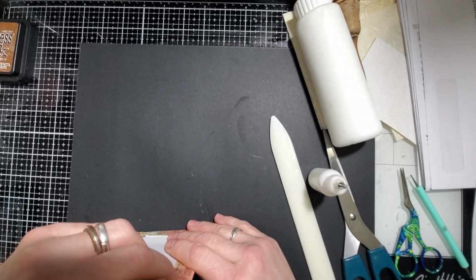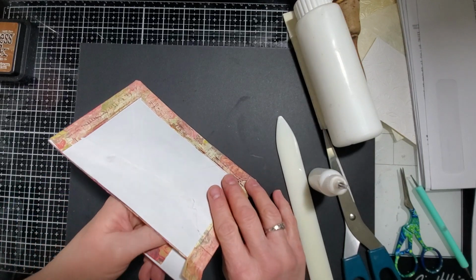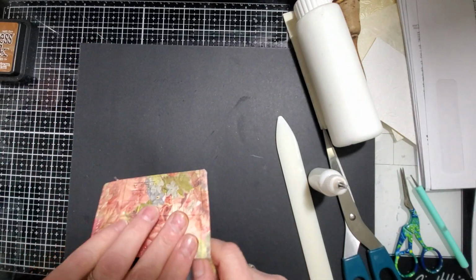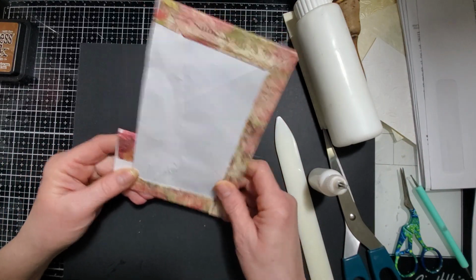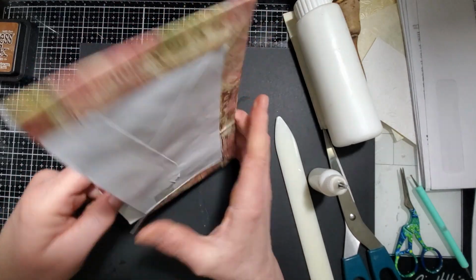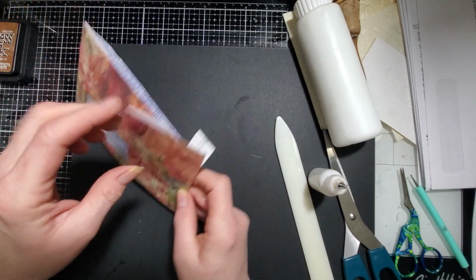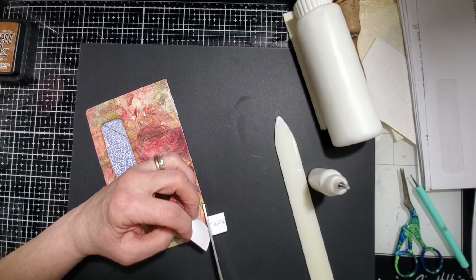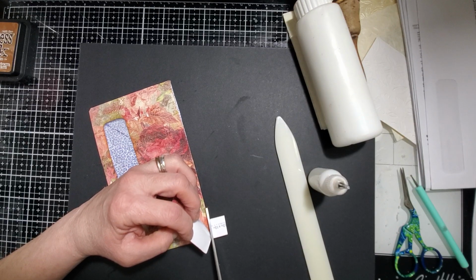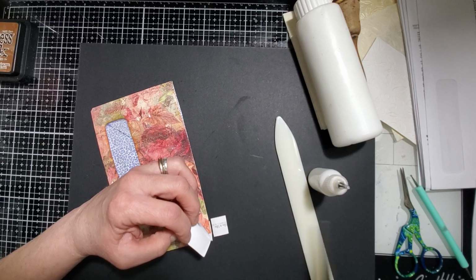And on this side, I'm going to, did I trim it off? I can't remember. I didn't. Oh, you know what? I didn't do that the last time, but that's a good idea. Actually, I folded it onto the inside of the pocket the last time, but I like this. Look, it's glued to the back, and so the pocket is really even. So what I'm going to do this time is I'm going to trim this little tiny corner piece off. I want to make sure I get it. I don't want to cut into the paper, which I think there we go.